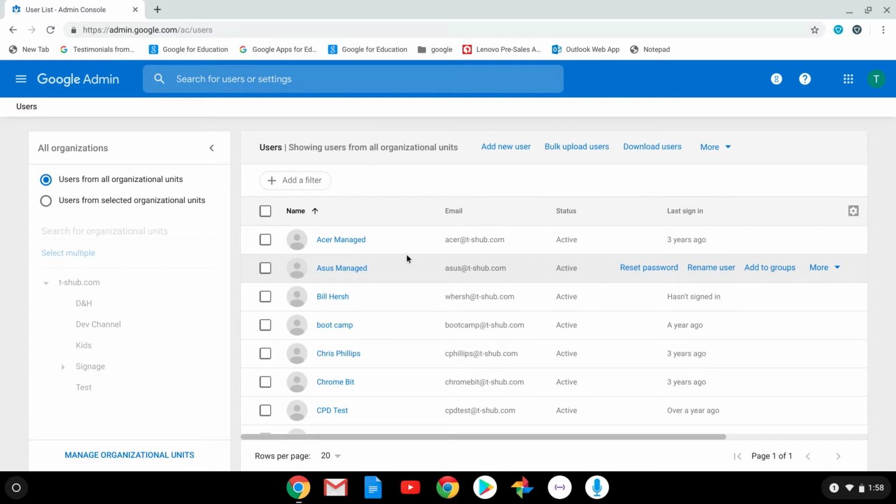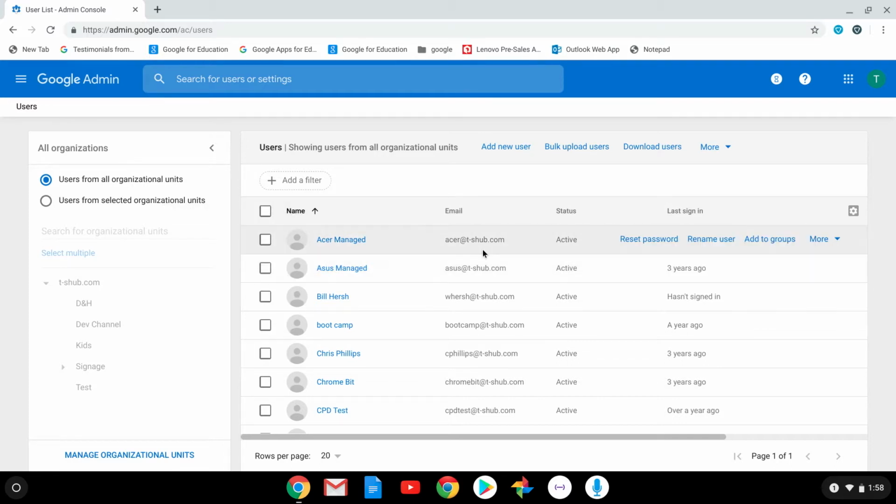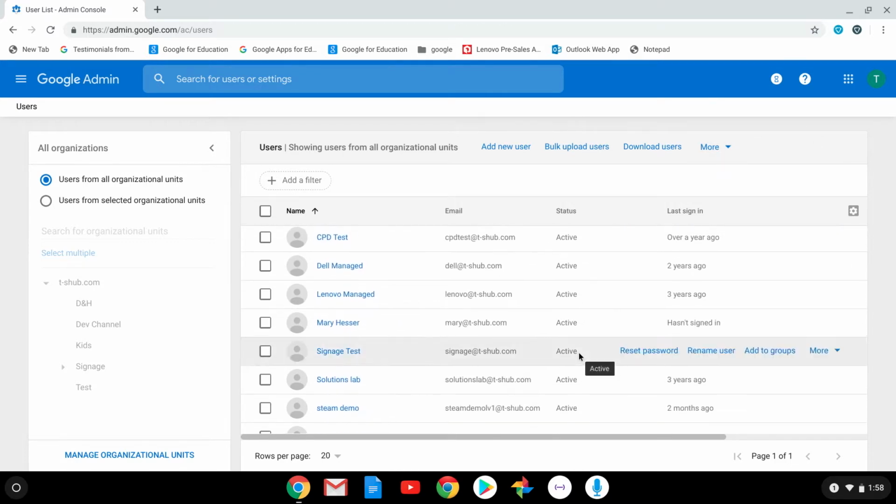Perhaps I've got an Active Directory that I want to upload all of these users into. I'd have the ability to do that. I have the resources available through the admin console to be able to do a mass upload. Here's a tab right here for bulk upload of users, and it walks you through how to ultimately be able to do that.